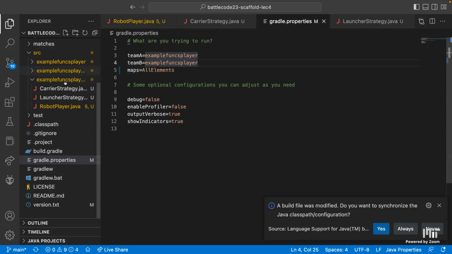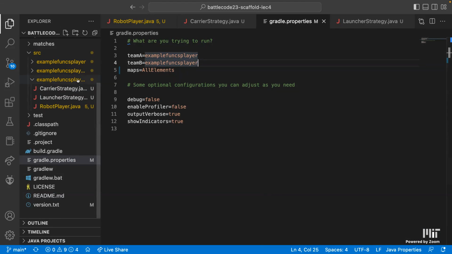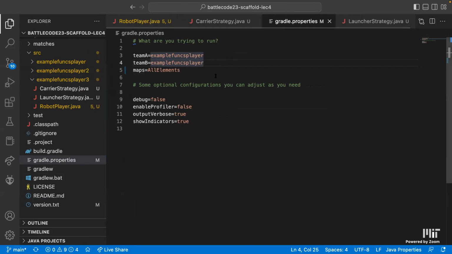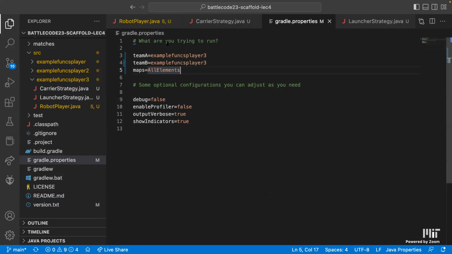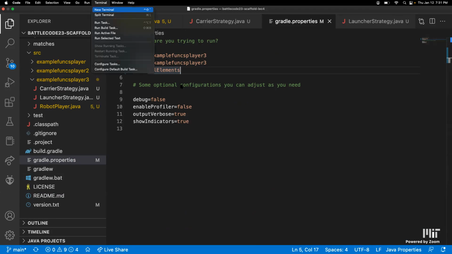Okay. Also, it's a very good thing that I just checked in this file. A very good thing, because I realized that I wasn't even running the bot that I just made. I was running some other random bot. So this should be example one player 3. So, but I think the thing that I fixed actually was a problem. Okay. So let's try running it again.